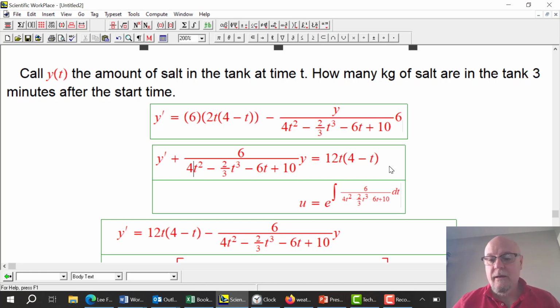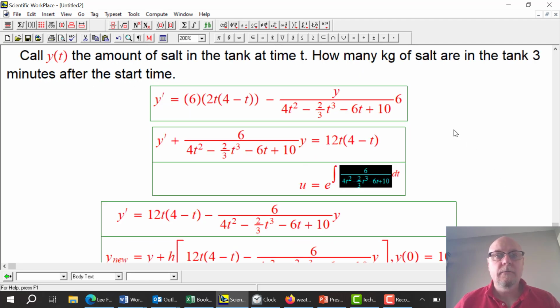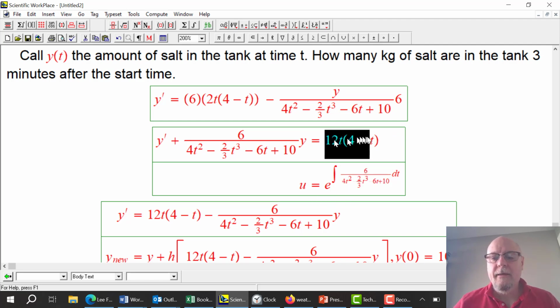Our problem here is that the initial integration, while not impossible, is kind of hard. You'd have to do partial fractions on this, and then the partial fractions will give you a piece with a ln in it and a piece with an arctan in it. It's going to be hard. And then whatever I get, I'm going to end up multiplying this by the piece with the ln and the piece with the arctan, and I have to integrate that right-hand side with the u on it. That's also going to be hard.